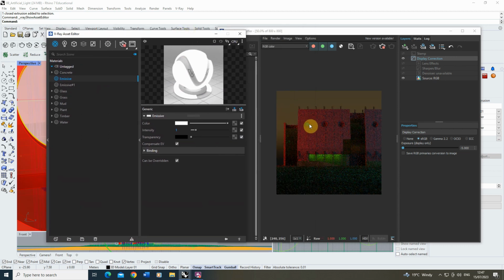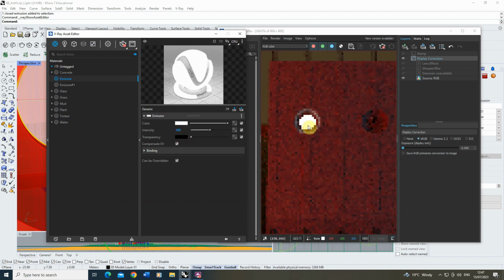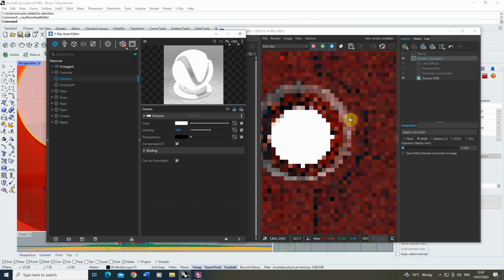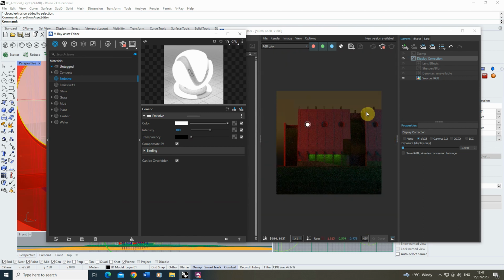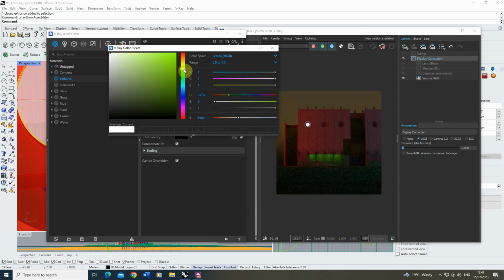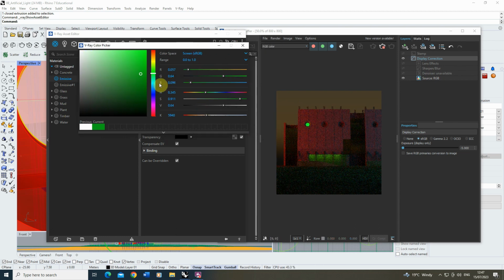And you can see at the moment I've done that and it's quite dull, but that's because the intensity is on a 1. If I up the intensity to 100, we're then getting a little glow where that material is, and it's casting on the objects around, which is quite nice. And we can play around with the colour again on that. Maybe I want it to be a matching sort of green or even a sort of yellowy tone potentially. I think with this, let's see what works well. A lot of the time you might just want to tailor it to however the scene's looking, but I think maybe a green in this might be quite nice.